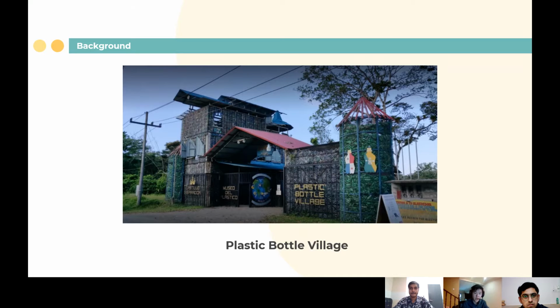In Plastic Bottle Village, a 100 square foot house can use up to 16,000 plastic bottles. That is what the average person uses in their lifetime. It is also extremely affordable, starting at 19,000 ringgit per unit. So our team's goal is that our design will take off and inspire others to live a more sustainable life. Now it reaches the part that makes the design of our house unique, because our team didn't just copy the design, structure and materials directly from Plastic Bottle Village in Panama. We improved it. This will be further explained by Ben now in the concept of design.